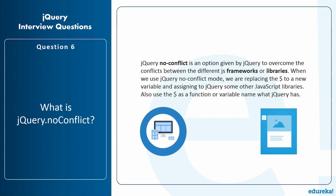As a general rule, global objects are stored inside the jQuery namespace as well. So you should not get a clash between jQuery and any other library. Now by default, jQuery uses the $ as a shortcut for jQuery. So if you are using another JavaScript library that also uses the $ variable, that is when the conflicts arise. In order to avoid these conflicts, we use the jQuery.noConflict mode immediately after jQuery is loaded onto the page and also before you attempt to use jQuery in your page.